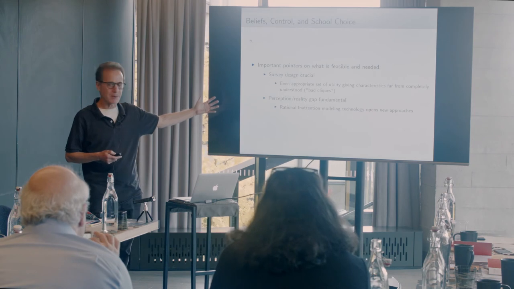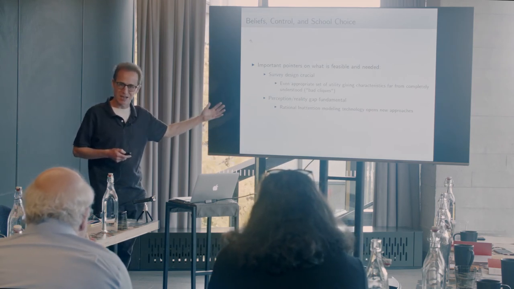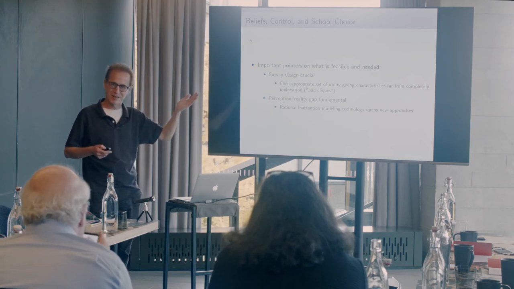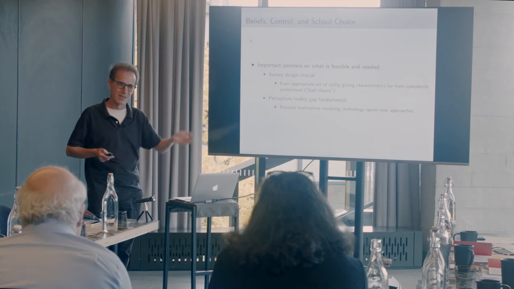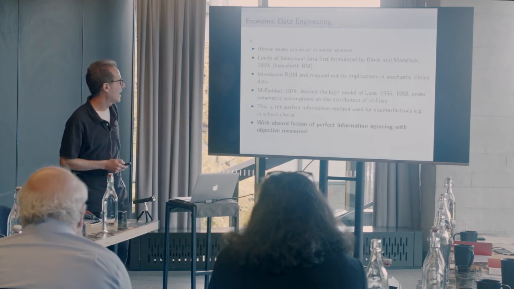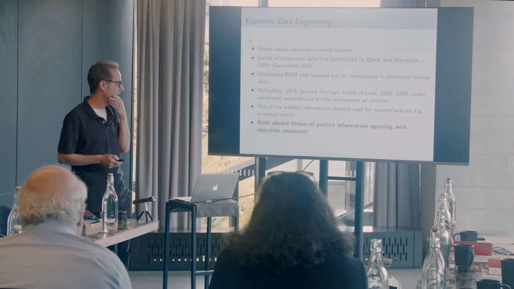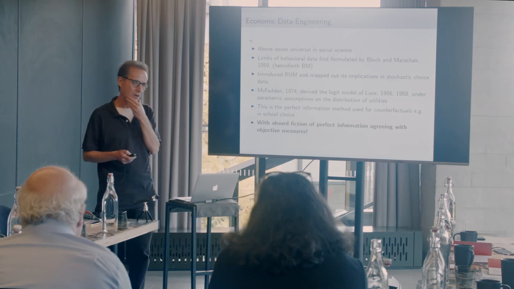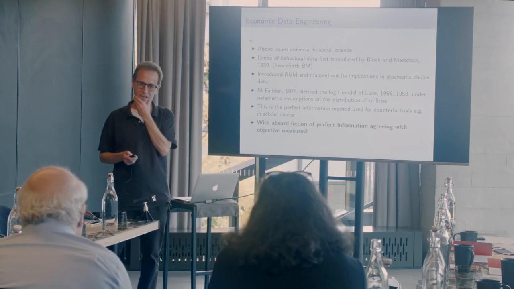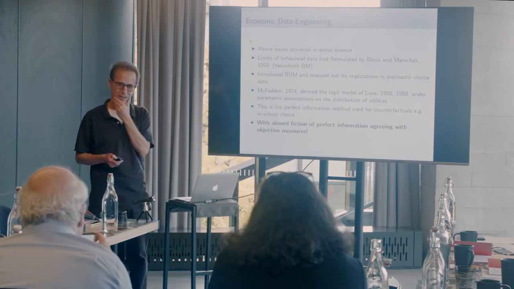And the perception reality gap is absolutely fundamental. You perceive such and such, but actually that stopped being true 8 years ago. But it was true, and it keeps its name, but it's a shell. And I just want to point out why I'm going into this. It turns out that the very first people to notice that you shouldn't be doing what we're currently doing in estimating discrete choice models are the people who introduced it.